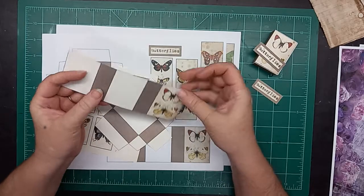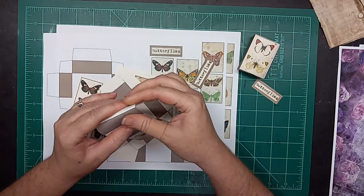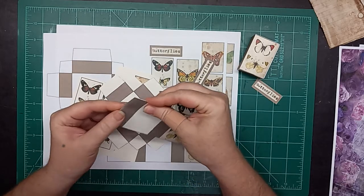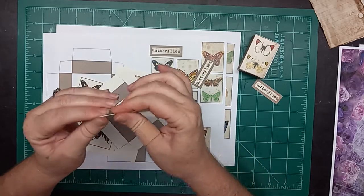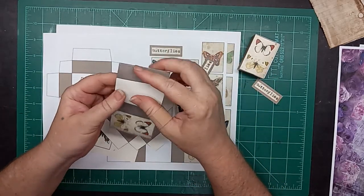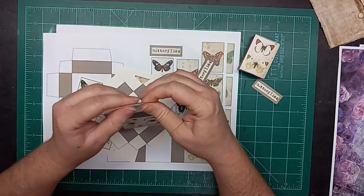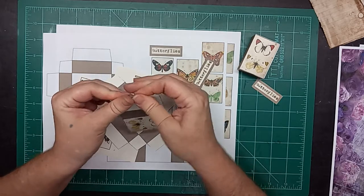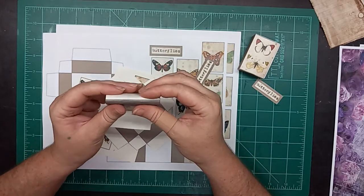Let's see, on this one, this is the outer piece. All you do is fold on the lines. She made it super easy. You don't have to think about the measurements. You don't have to get out a scoreboard. You totally could if you have a scoreboard that you like using. Feel free. Obviously, that would be great. That would make your corners that much clearer, crisper, and all that stuff that scoring does for you. But it's totally not necessary.